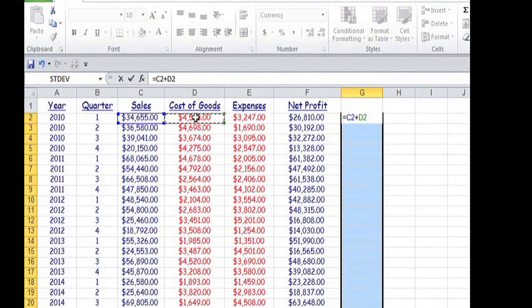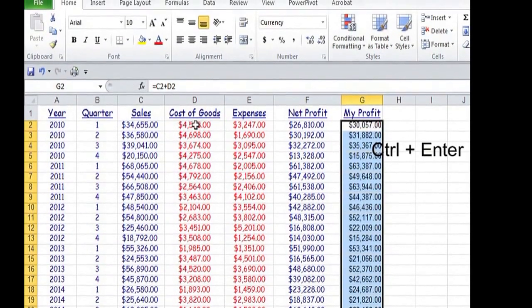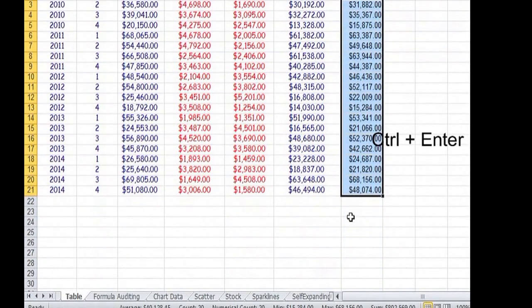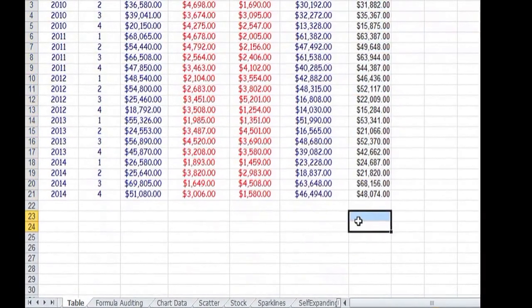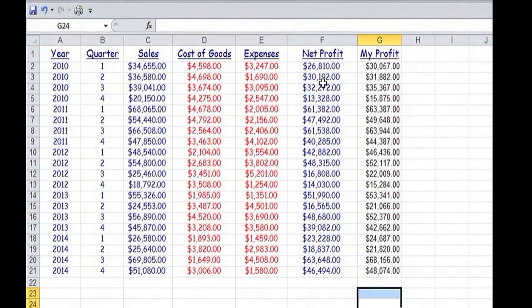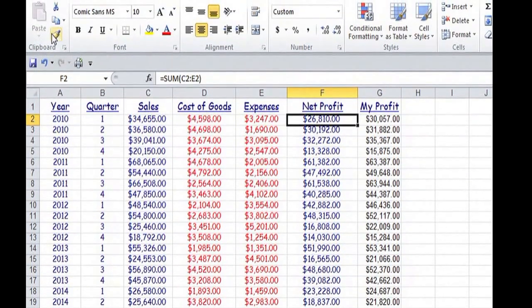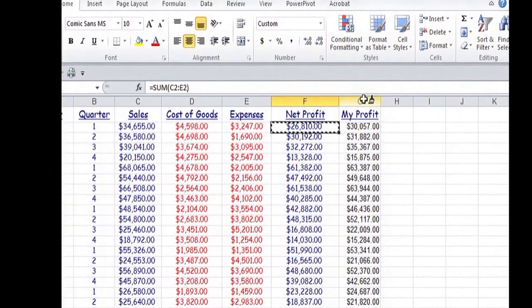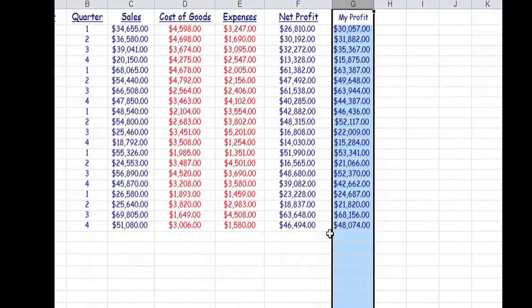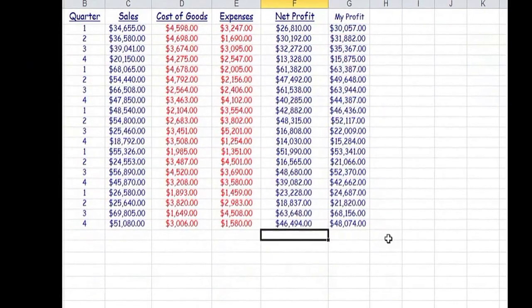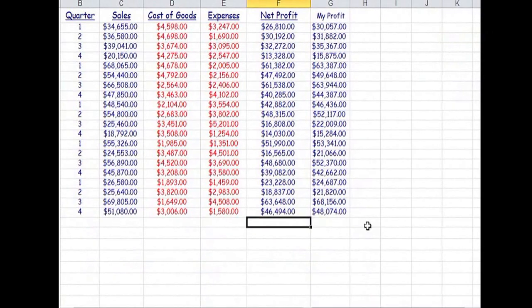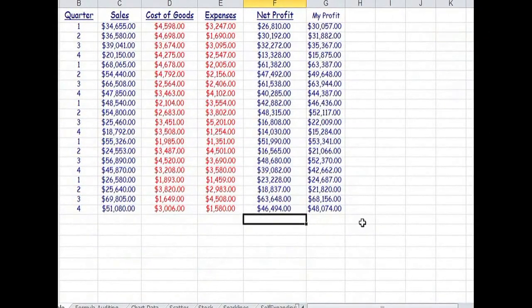And what we're going to do in this case is hold the Control key and press Enter, and boom, Control-Enter fills in the formula all the way down. Control-Enter says to repeat either formula, data, whatever it is, in the range that we have selected. And also here, I just used Format Painter to paint the column with the same currency format as the previous column.